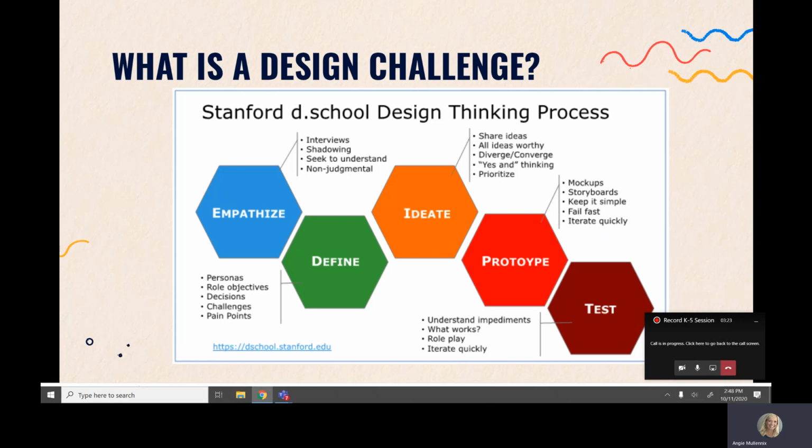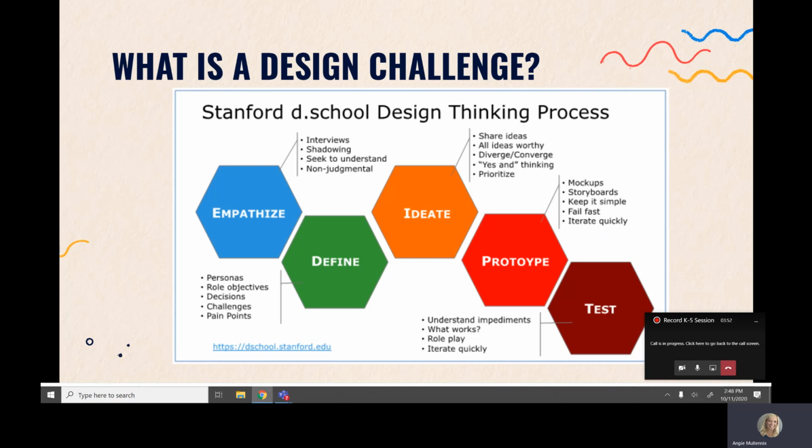It's seeking to understand, and that comes with asking questions and learning from their perspectives without having any sort of bias or judgment going into that conversation. Probably most importantly is being non-judgmental. You're trying to solve a problem for somebody or an entity or an organization, and you're doing that not to solve your own problems, but to help them solve their problems.